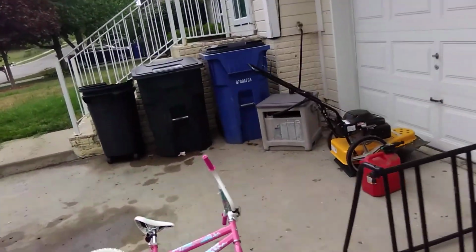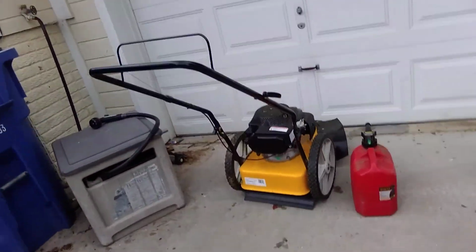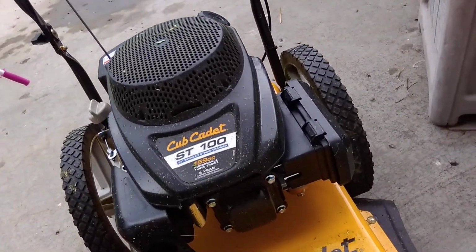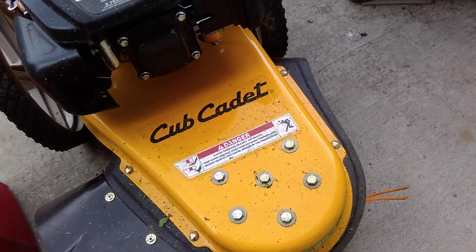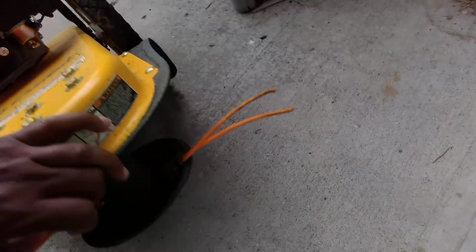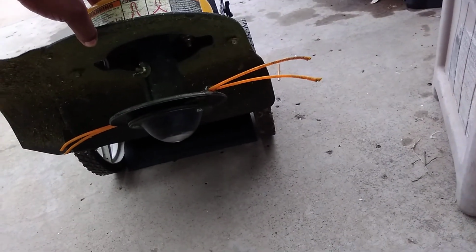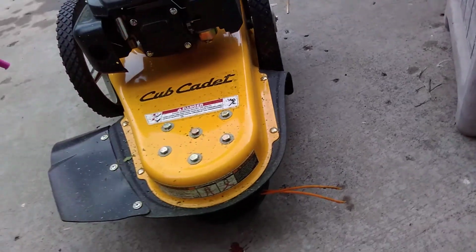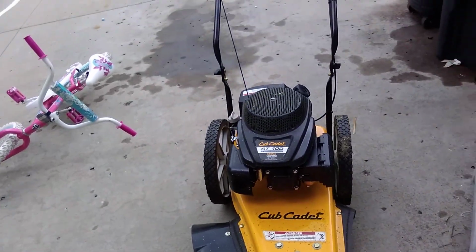I also used this bad boy, the Cub Cadet. You got to get you one of these too. It's the Cub Cadet ST-100. Yep. This baby did the job for that ditch. And that's what does it. Them bad boys under there. And they knocked that ditch down real good.